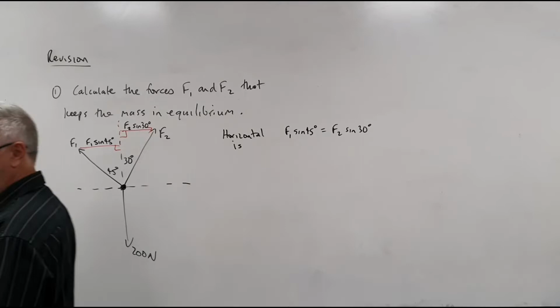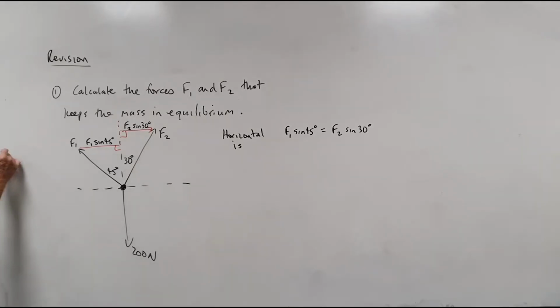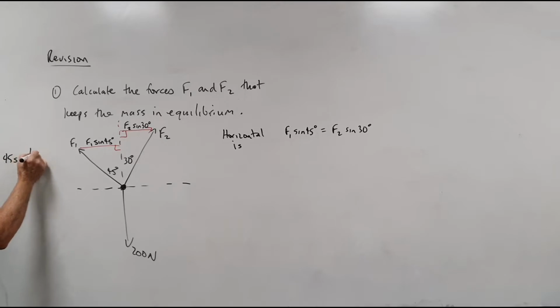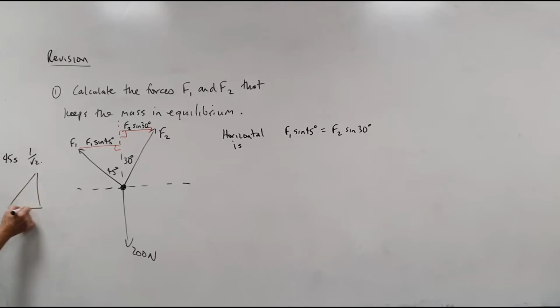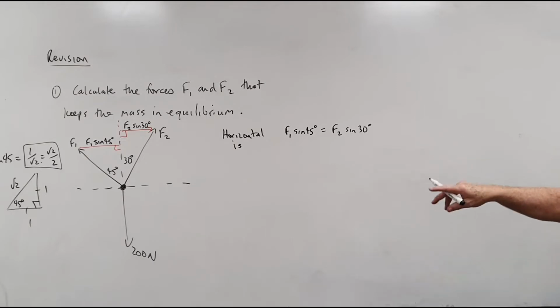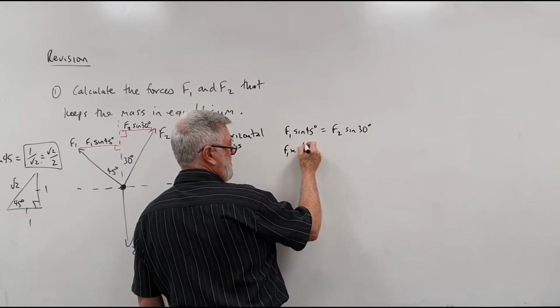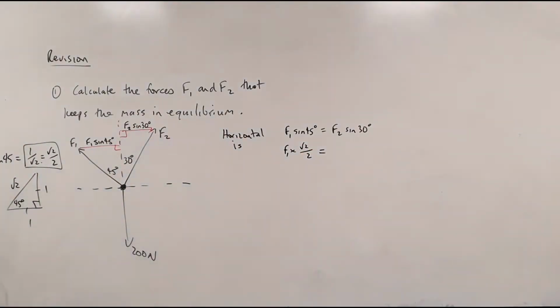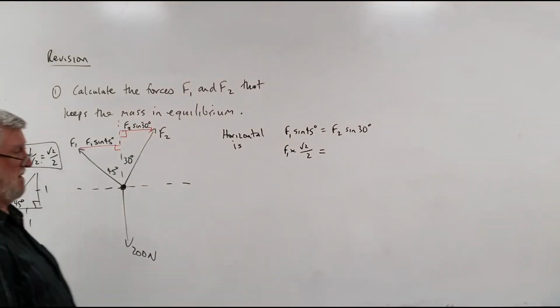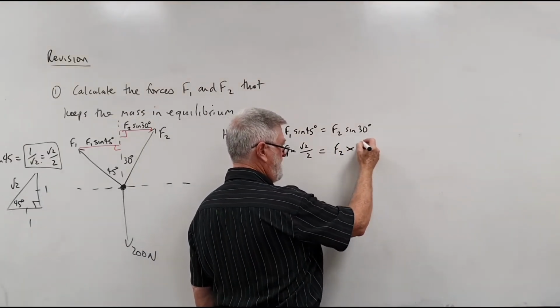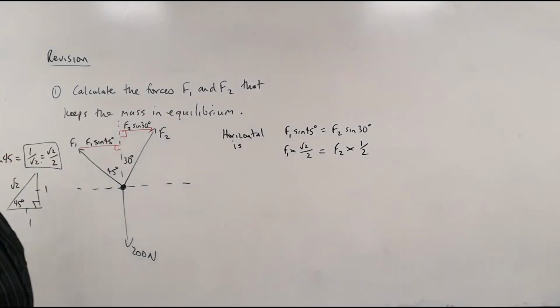You remember what sine 45 is? I always talk about the 45s. They're the one on root 2. So you can go back to your triangle. You can go 45 degrees means it's an isosceles triangle, which means if that's 1 and that's 1, and by Pythagoras that's root 2. One of the nice things about having it written as root 2 on 2 is you rationalise the denominator. So do I write it as root 2 on 2 or do I write it as 1 on root 2? Root 2 on 2. Sine 30 is? Hopefully you know that one off by heart.